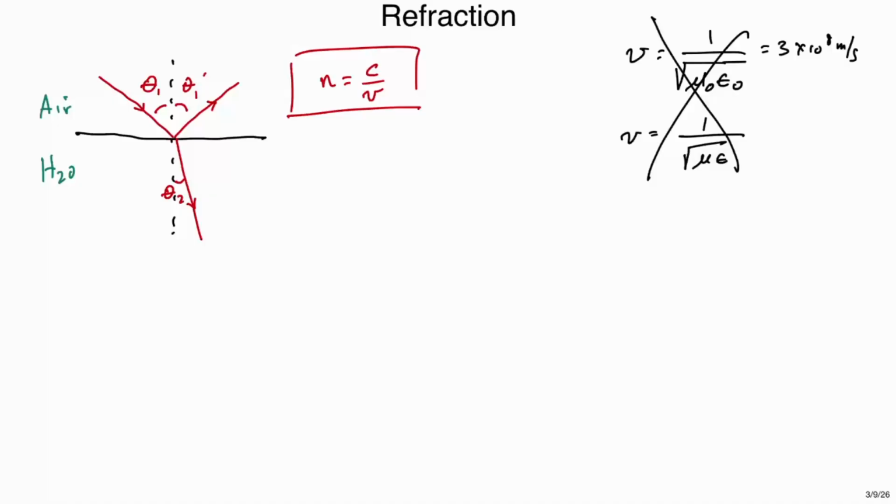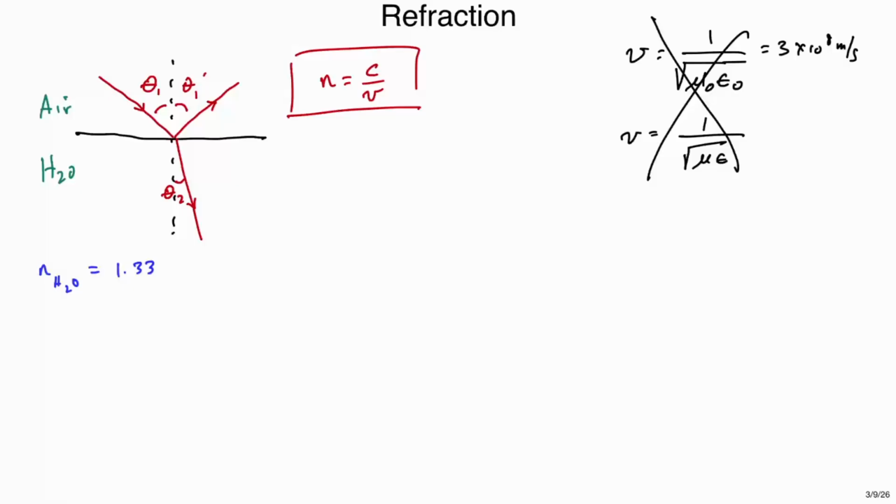Index of refraction has agreed upon averages for many materials. I've managed to memorize these because I've used them so often in my career, both in graduate school when I was doing optics and all through my teaching. You don't have to memorize them. I will give you tables or information about index of refraction if you need it on your exams. But just to give you some idea of the ranges of these values.